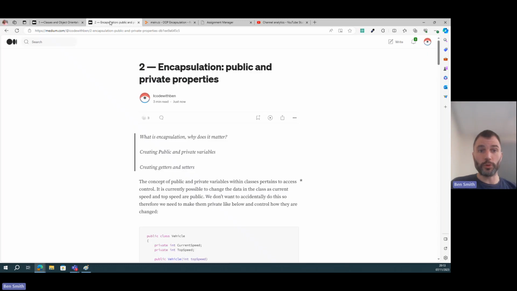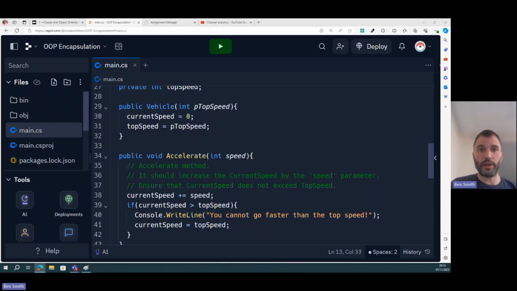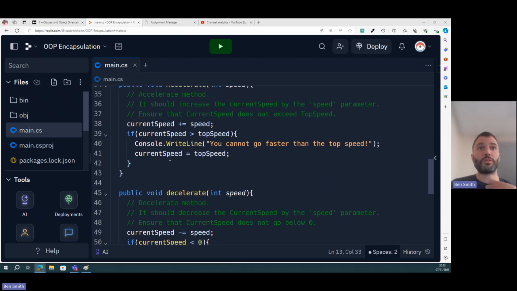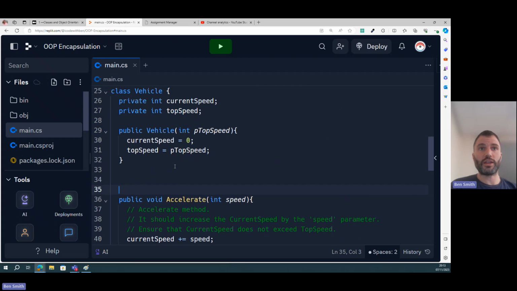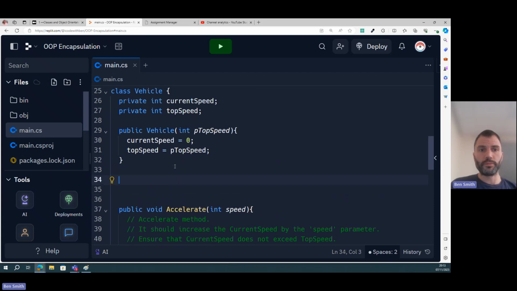Well, you can follow all this code, by the way, in this article that's linked below. We are going to create a way of accessing those variables in the way that we want, through getters and setters. So these are some other functions other than accelerate and decelerate. We're going to create the getter for current speed.